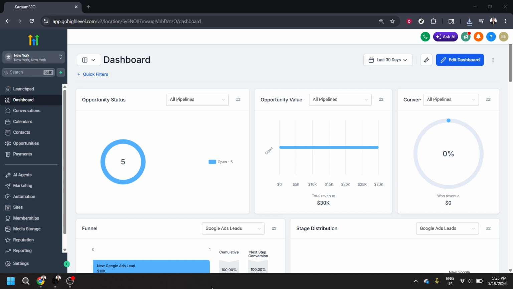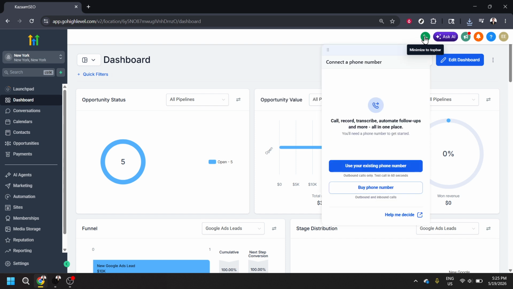Once you're signed in, look to the main navigation and head to the voice calling section. Depending on your workspace, it may be labeled voice calling or phone, and it usually has a small phone icon. Click that to open the calling area. If you don't see it, you may need the right permissions or a plan that includes calling, so check with your workspace admin if it's missing.